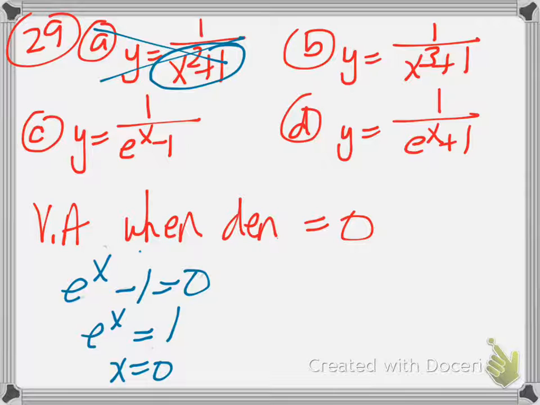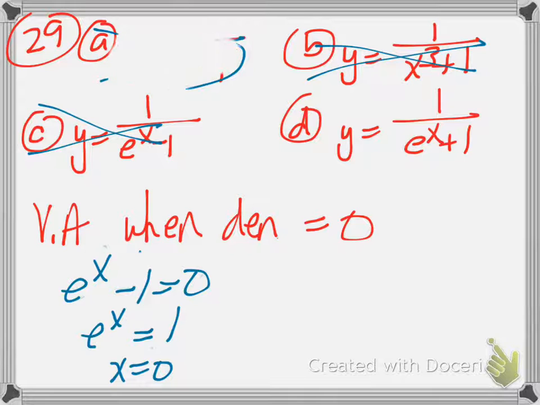I'm so sorry, I totally screwed that up. It's when do we want no vertical asymptote? So there is a vertical asymptote for C, so C is out, and there's a vertical asymptote for B, so B is out. Let me just go back and put this one back in. Sorry about that. So it was this. Okay, let me just go back in case I totally lost you.